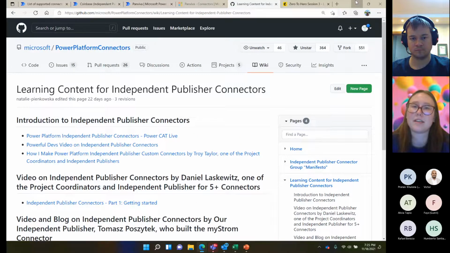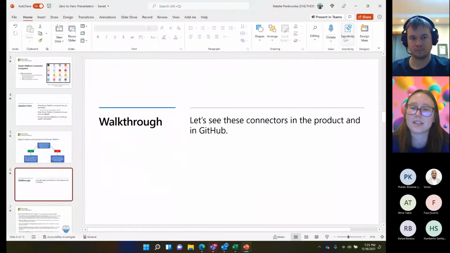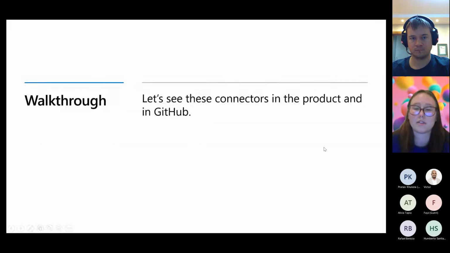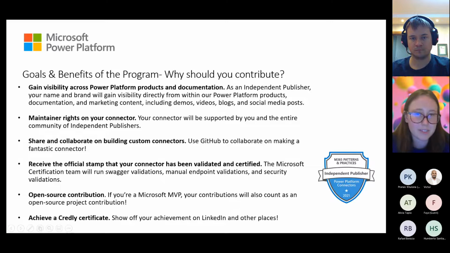So now that we've gone a little bit through the product, let's go on to why should you contribute in the first place? I think one of the biggest reasons is gaining visibility, right? For some people, they have different goals and motivations, but if you're trying to get more career opportunities, or you're just trying to get into the open source community space and network with a lot of incredible people, especially in the PnP, the patterns and practices community, this is a great place to go.